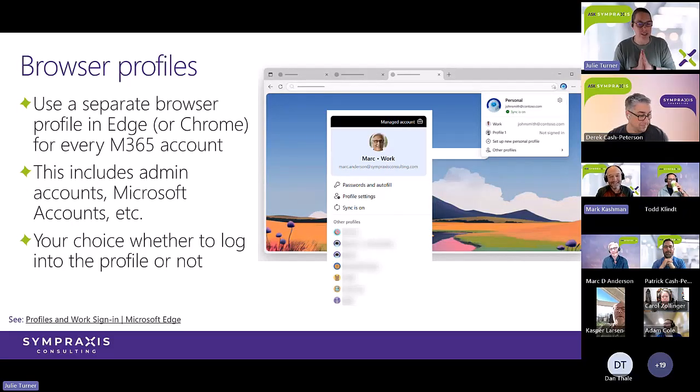All right, so let's start out with Mark Anderson. Browser profiles. This is an oldie but a goodie. It's an oldie but a really important one. The more the world becomes connected, the more likely it is any one of us is going to have access to more than one Microsoft 365 tenant. If you're lucky enough to only have one tenant that you ever touch, I think sooner or later that will become unusual. Some of us, like you can see on mine, that only shows 7 tenants.